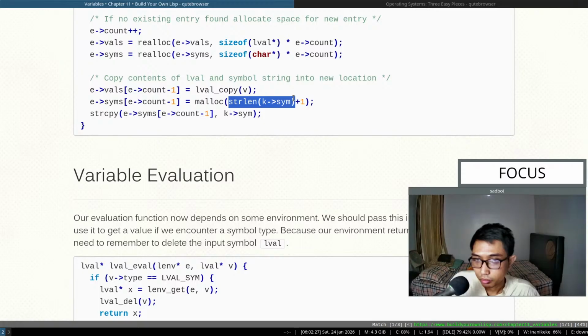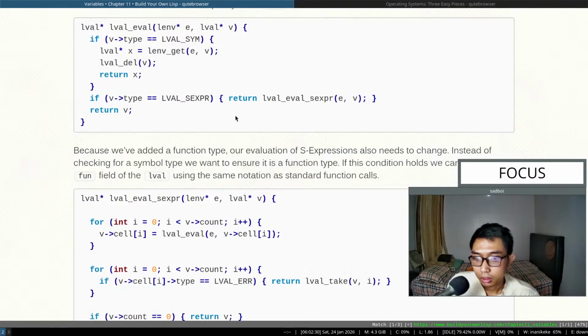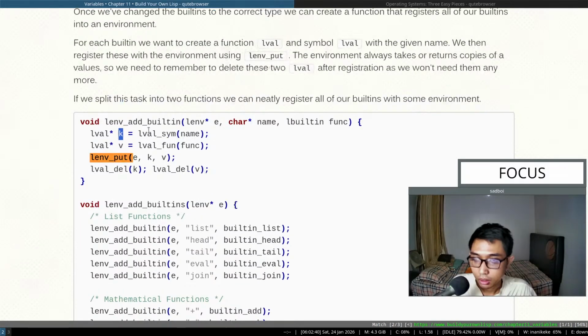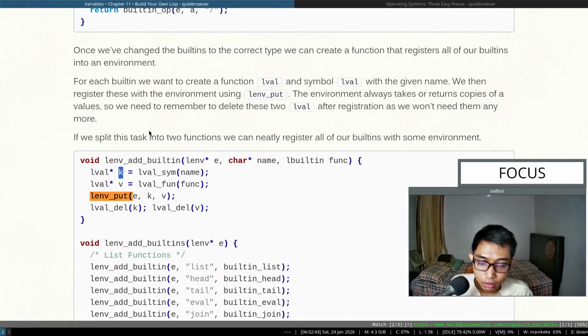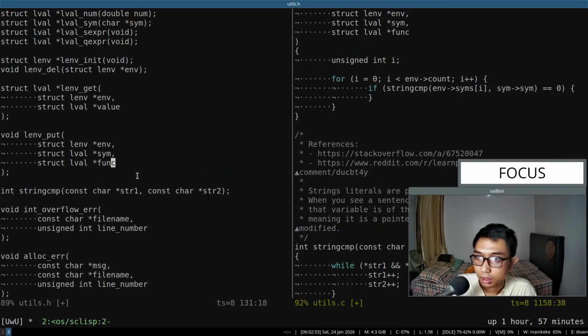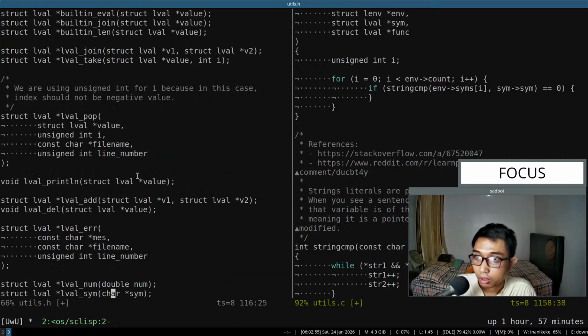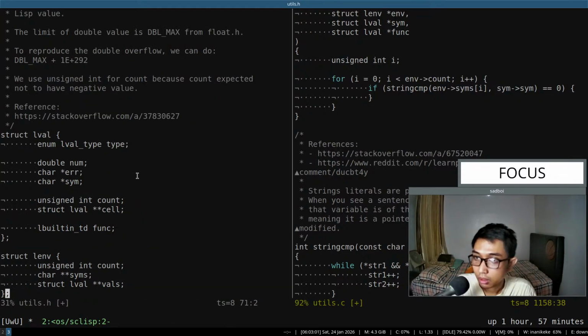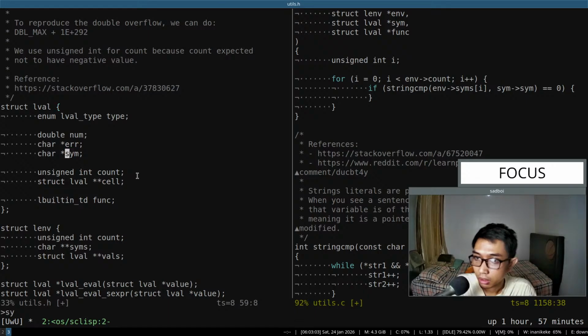Do we need the whole thing, right? Do we need every value in this, or maybe we can just have the symbol, which is, if I remember correctly, this one.